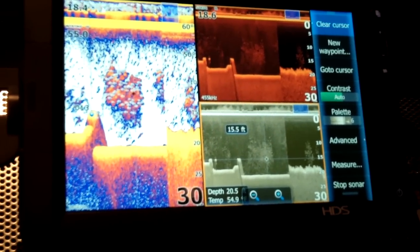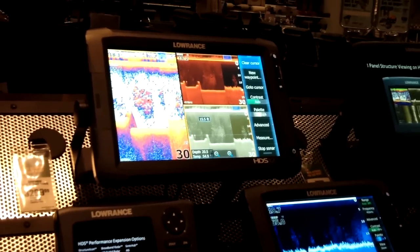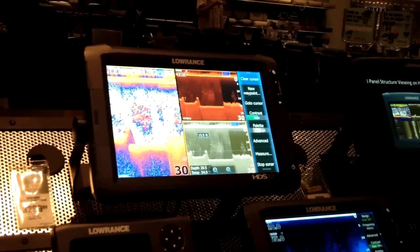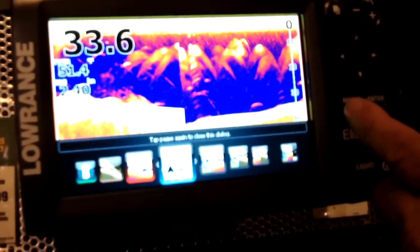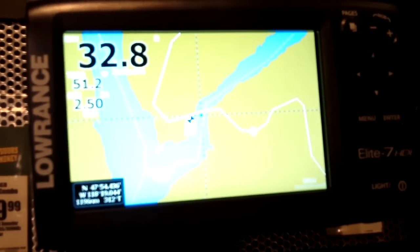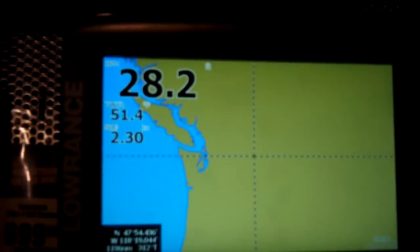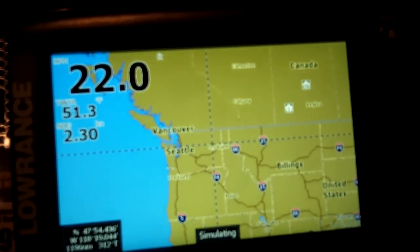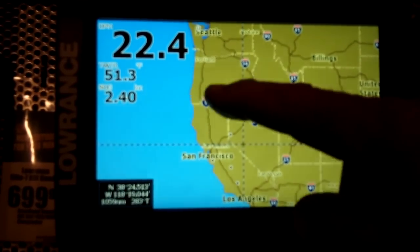But as far as high tech and newer units, the 2013s are quite nice, because on the Lowrance side, with their 2013s, they really upgraded the mapping. So when you go to a chart page, the mapping is outstanding. They give you lakes and ocean and rivers, all in there. You can zoom out and you'll see the whole United States. Let me get way out here. And there's Spokane, Washington. Here's the United States. And believe it or not, you zoom into your lake, wherever your lake area is, and it's there.